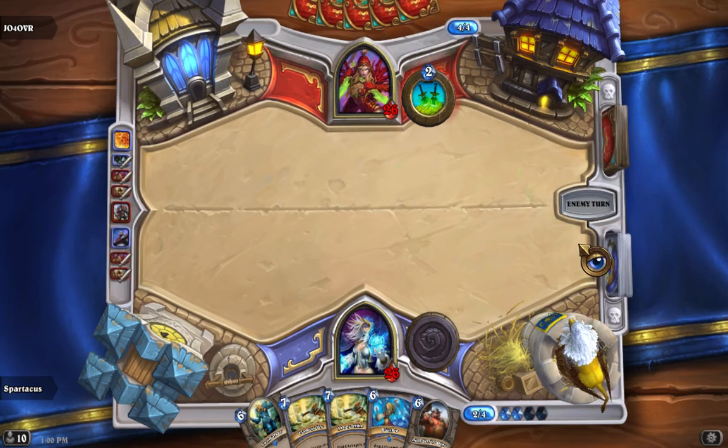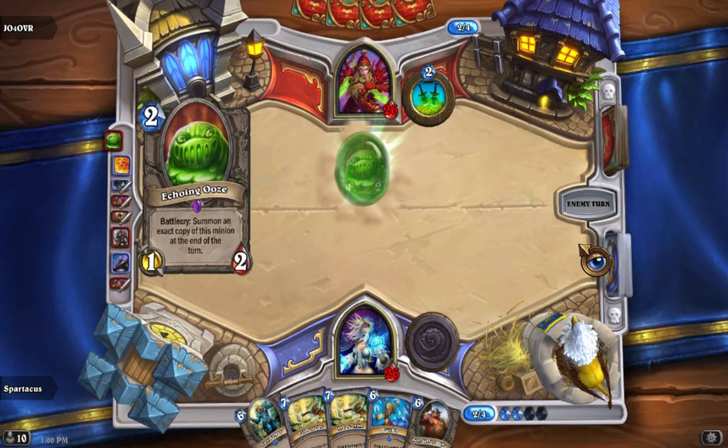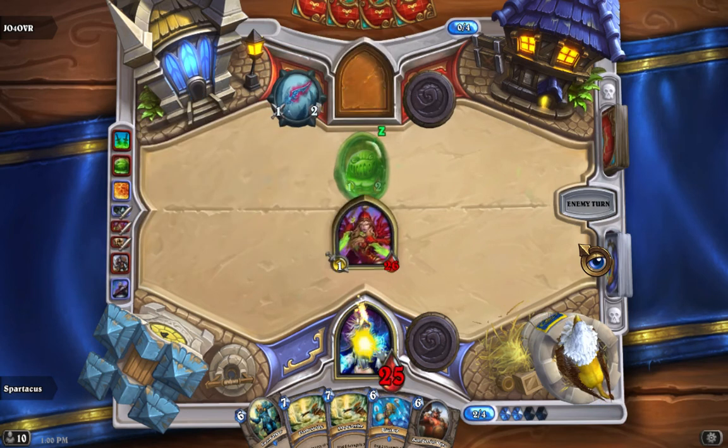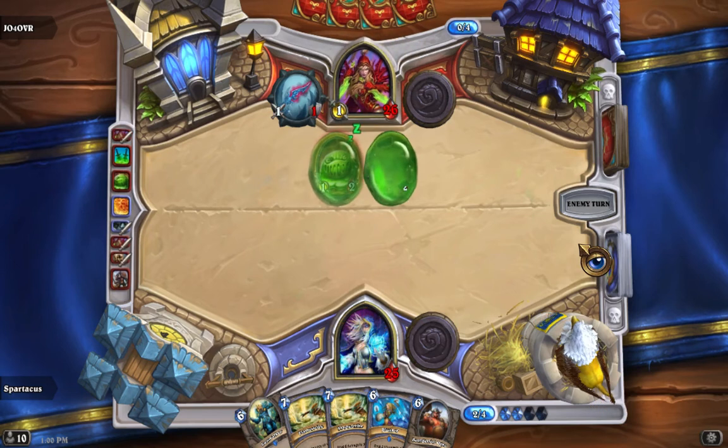I'm drawing incredibly poorly right now. And this is why you can't have too many late game cards in your deck, people. Because sometimes this happens and it's very tough. I actually have nothing to play on turn 5. It would be incredible if I drew my other Flame Strike here. I just have to pass.